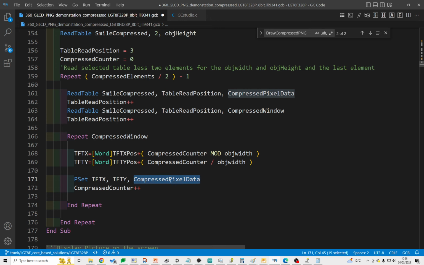With a variable called compressed counter. And it's quite simple. We can use mod on the object width to get the X position, and then we can just divide the compressed counter by the object's width again, to give us the Y position. So we've got a sliding window decompressor.